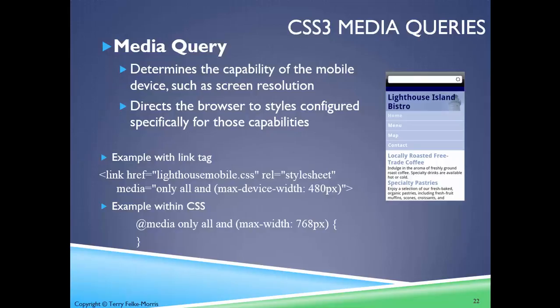There are different media types that you can use when you work with these media queries. You can set it to all for all devices, screen for the screen display of a web page, only, which causes older non-supporting browsers to ignore the media query, and print, to print out a web page.